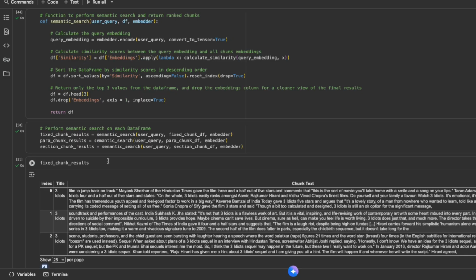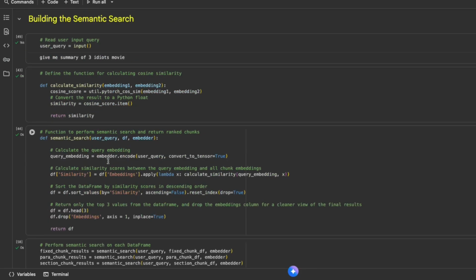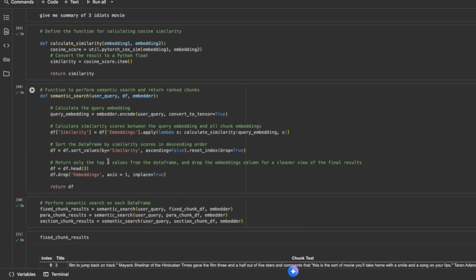So what we have done: we have read the document, created the embedding, stored the embedding, then fired one query. That query embedding is created, and the similarity search is done, so a similarity number has been created with all the embedded chunks, and then the more relevant output is given to you. This is how it actually works. You can also create a graph on top of it, depending on your use case. For creating the similarity graph or multidimensional vector graph, you can look into my previous video, where it has been discussed in more detail.